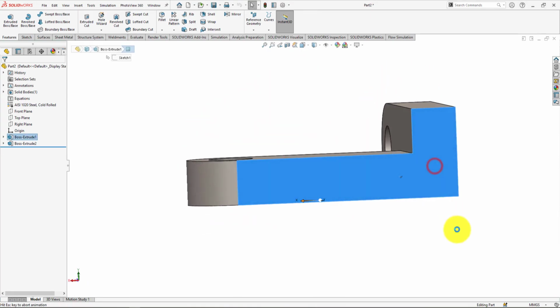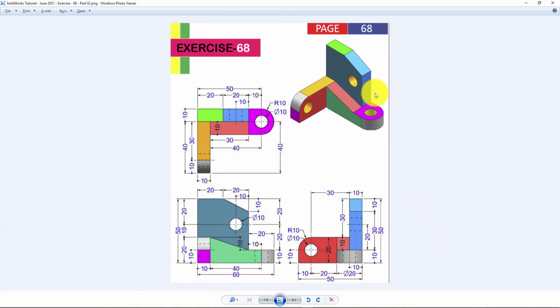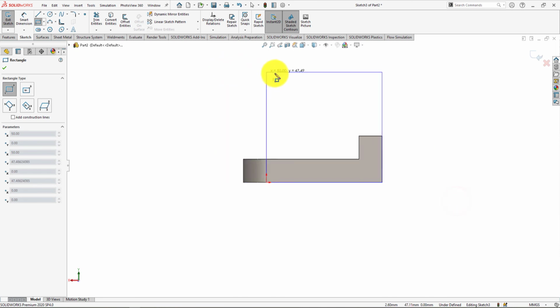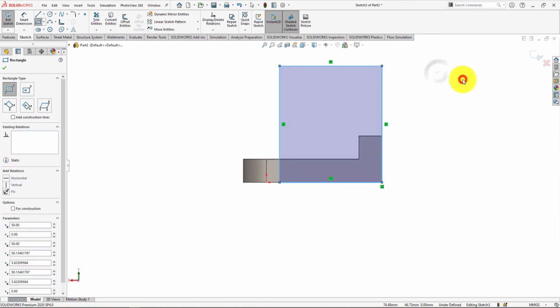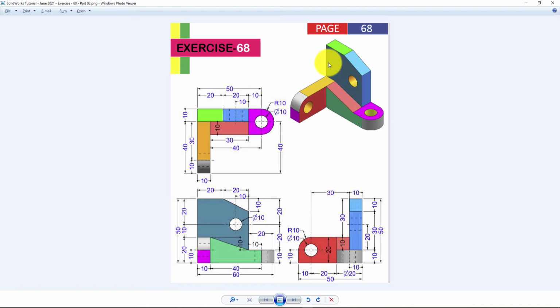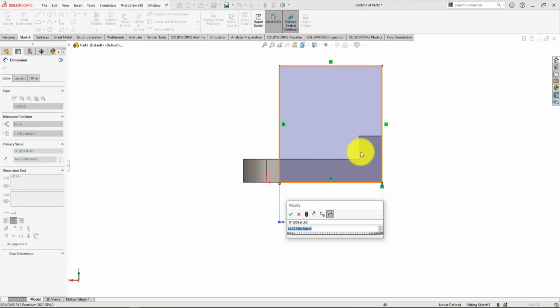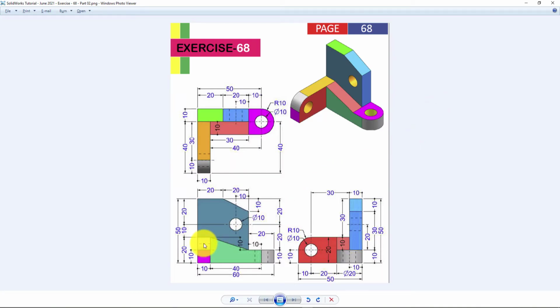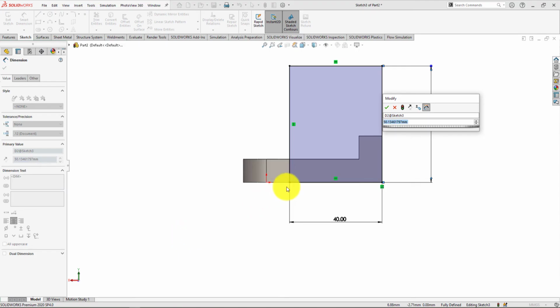Left-click on this surface and select Sketch. Now take the Corner Rectangle command and draw a rectangle. Now select Smart Dimension. Width is 40 millimeters. Height is 50 millimeters.